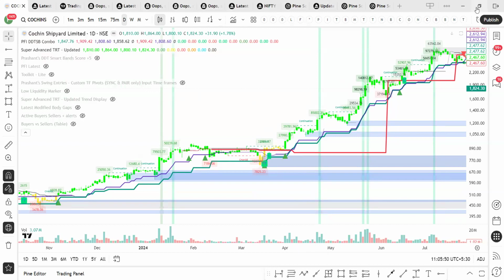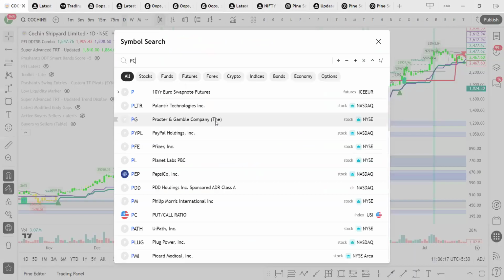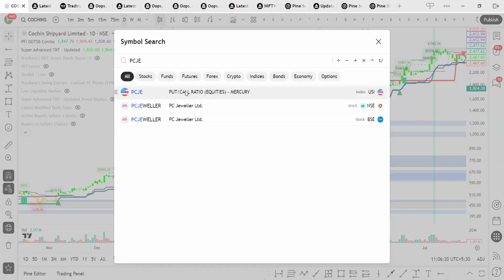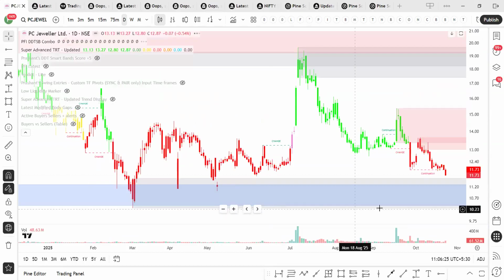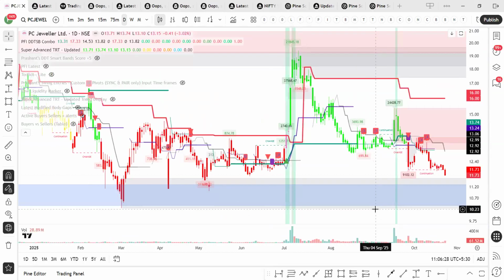Sir, at times the first PFI is small, small meaning significant, and the second PFI is all the more significant, but immediately after that, at times it doesn't actually go forward with the retracement, and the red candles come. Red candle, the stop hits. Yes, like PC Jeweler. Yes, the PC Jeweler stop has not hit 11.8, I think. It has not hit yet.